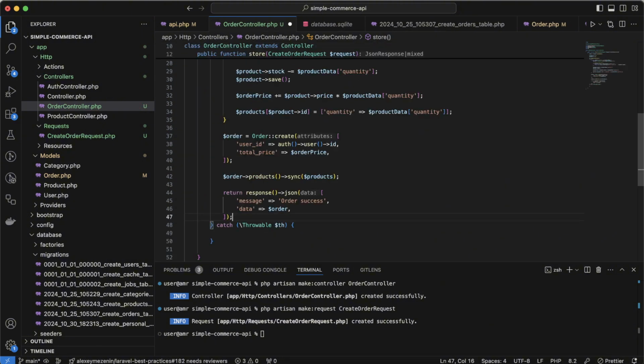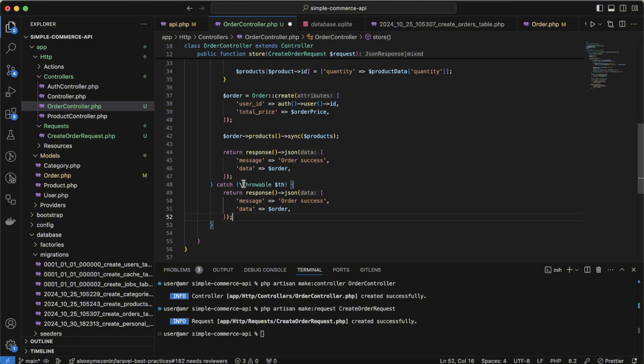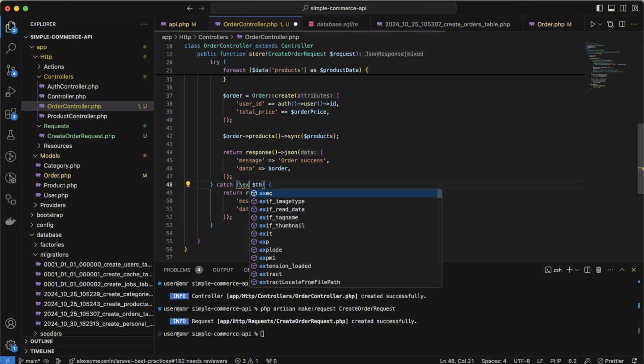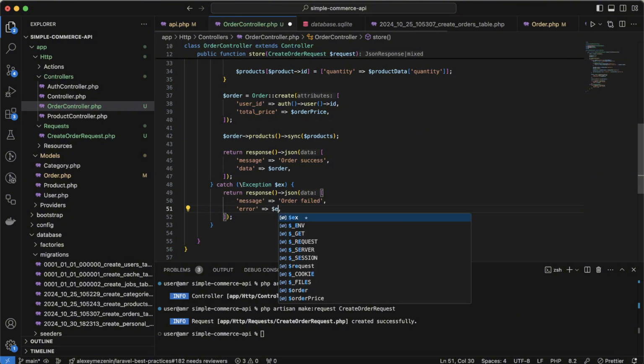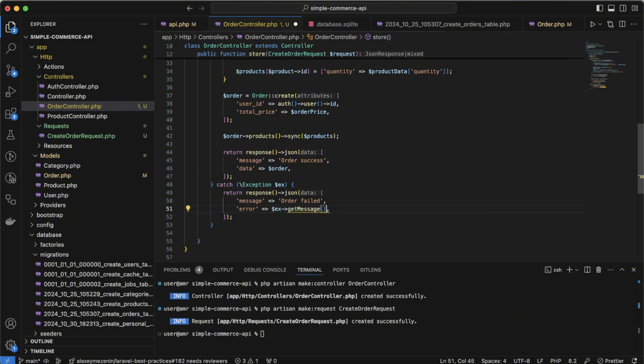And in case we have an exception, throw a new exception, order failed. We might have an error here, so the error message should be our exception's getMessage.